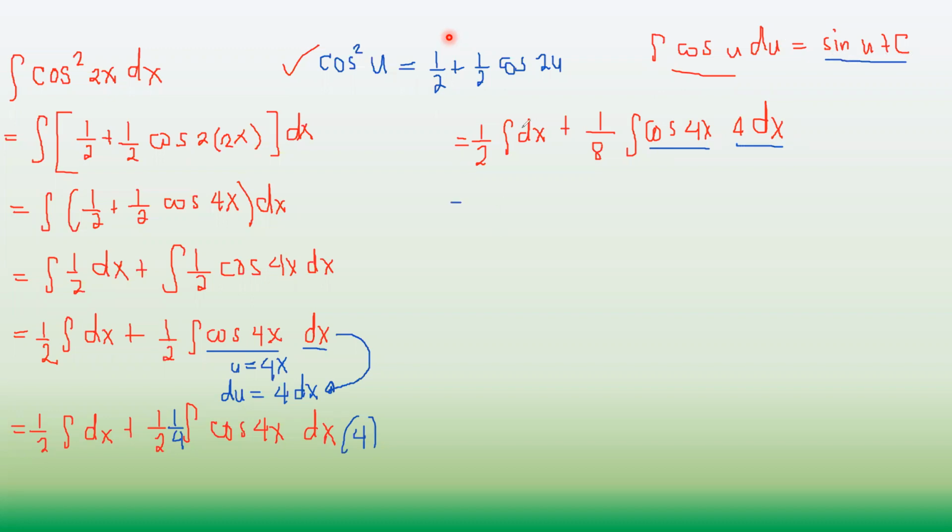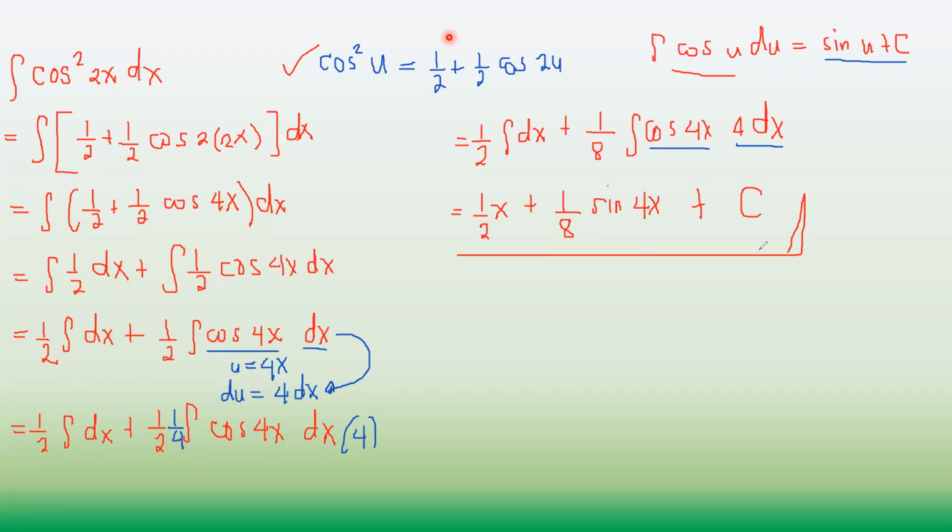Then we have 1/2. So equal ngayon kay 1/2. Ang dx ay equal sa x, kaya 1/2 x plus 1/8. Ang cosine u du ay sine u. Meron kang sine u or sine 4x. Sine 4x plus c. So we have 1/2 x plus 1/8 of sine 4x plus c as our integral. Okay, so yan yung example ng case number 3.